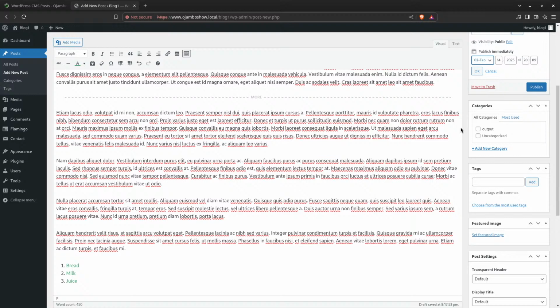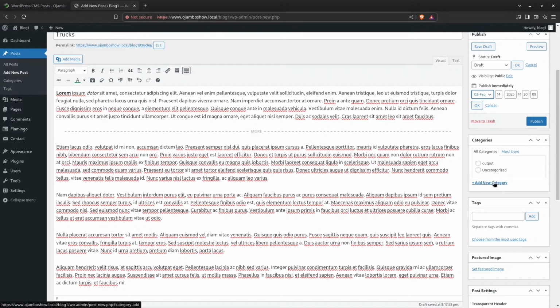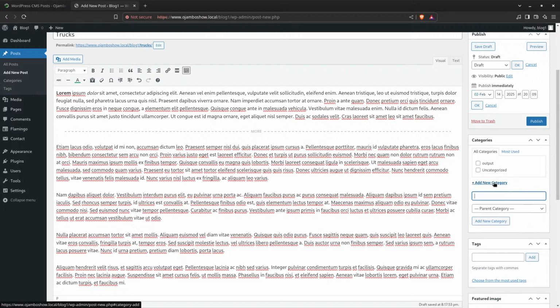And this is the categories. Remember I was telling you, you can create the categories here in the side, or you can create them here. So for example, this one, I am going to call it guide. I'm going to add a new one and call it guide.